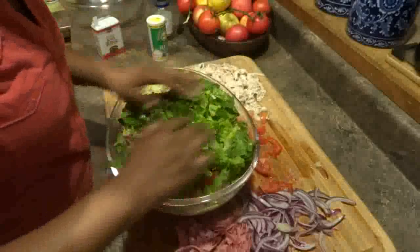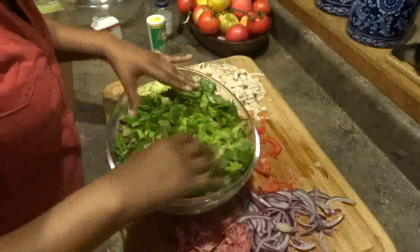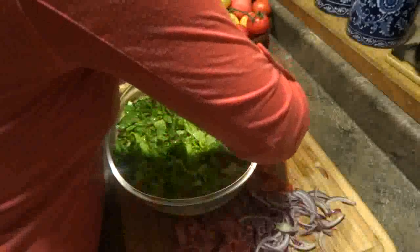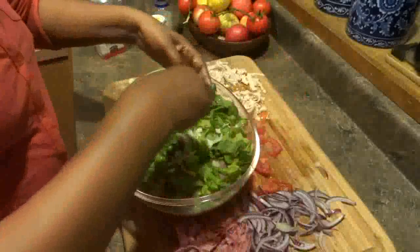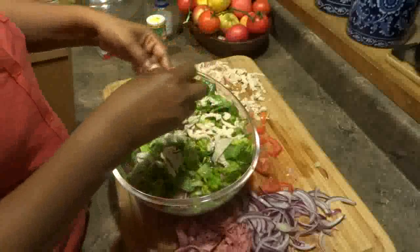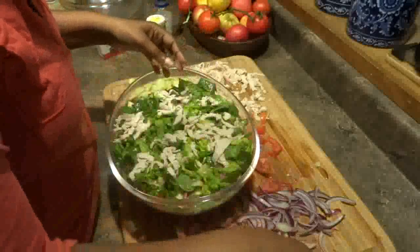Okay, and then we've got just a thin layer here at the top. I'm probably going to make 2 salads because I have a lot here. So then we're going to add some turkey for the protein. The natural turkey doesn't have a lot of nitrates or sodium in it.